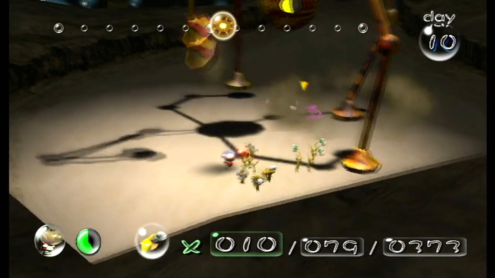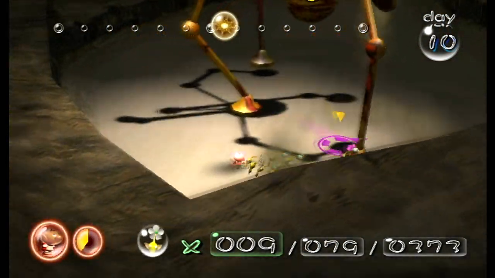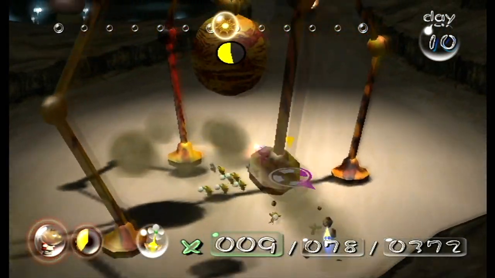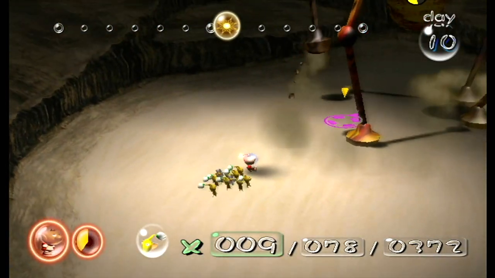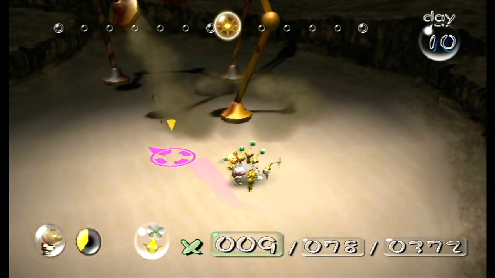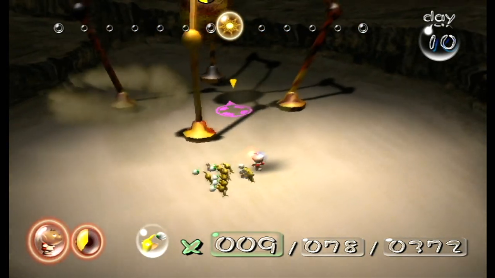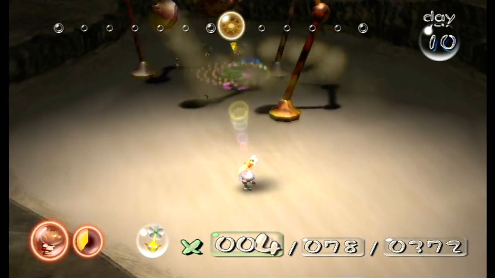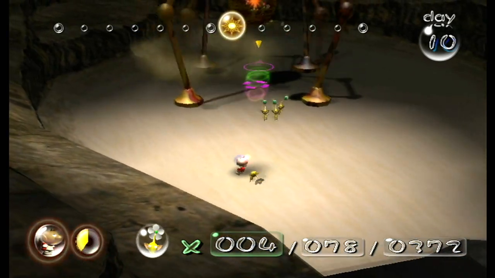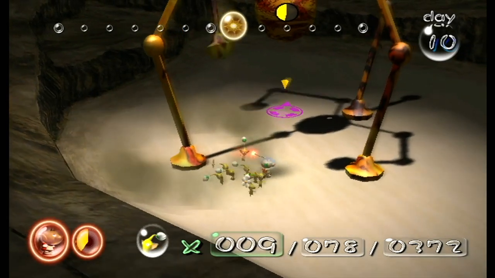Good stuff. Ow! We're getting hit, actually. We're getting a lot of damage. Okay, let's get out of here. Let's turn her around. Right. What's he looking like? This might actually take most of the day, to be honest. Oh, I can't believe how many Pikmin we've lost. And we've actually taken a lot of damage ourselves. Guys, come back, come back, come back. I actually do quite enjoy this boss, to be honest.